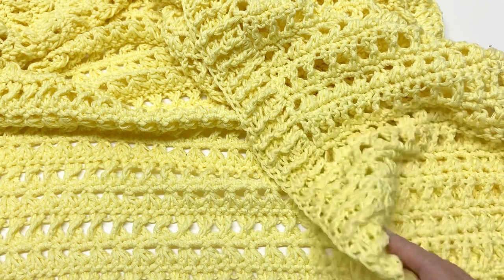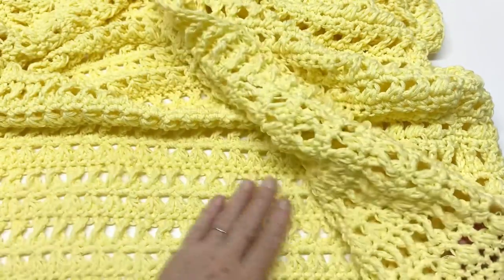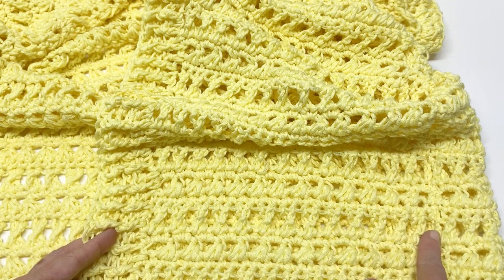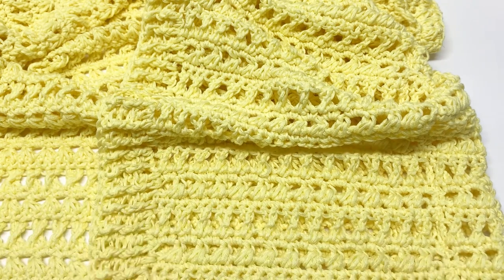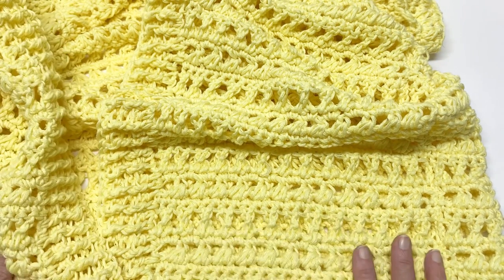I made the garment just a little larger because I like my stuff kind of loose. So I made it 22 inches across. In my front, I made this panel 9 inches. Rib right here, and it's almost 2 inches. So it's 22, 9, and 9 as far as the pattern itself.